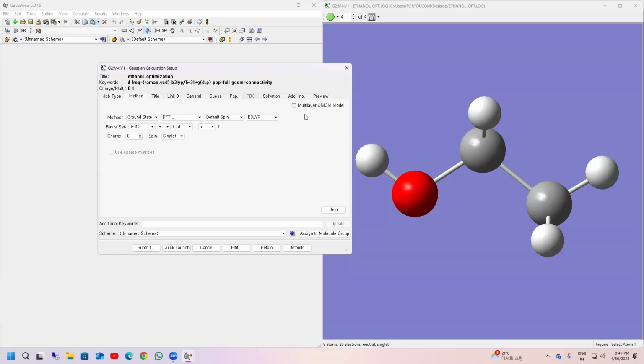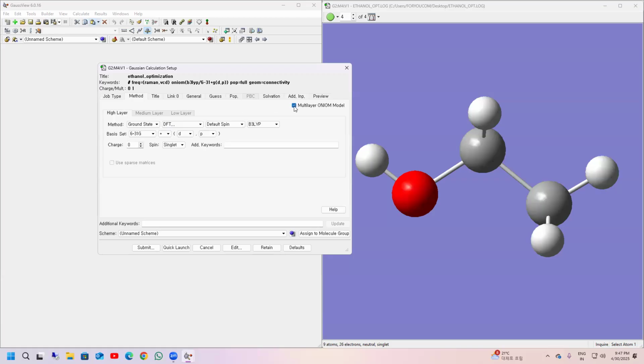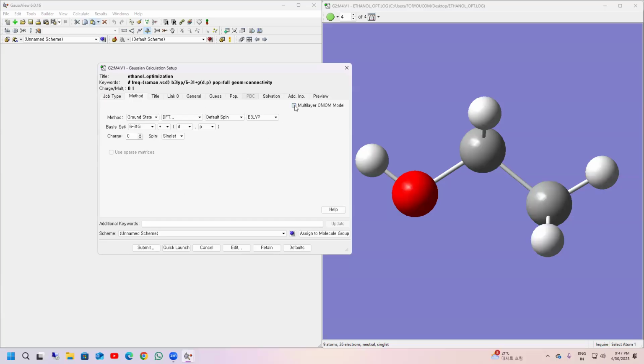Okay. So what happens if you choose this model? I will just show it here. Once I activate this model, you will get 3 options: high layer, medium layer, low layer. By using this option, for each layer you can use different parameters. If you deselect this option, for all the 3 layers you are going to use the same kind of input parameters.